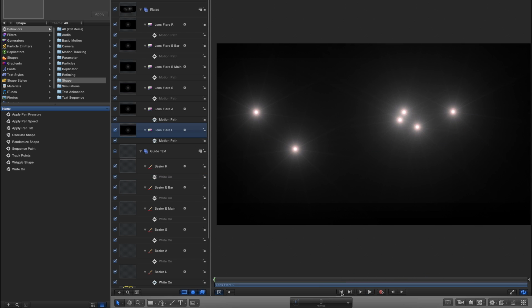So we also need to trim the lens flares so they start and end at the right places. So let's step forward to frame 20.